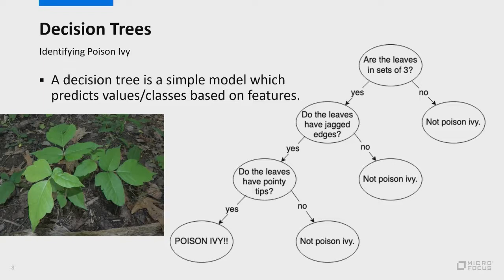And that splits some data points to go either left or right. But yeah, this is the general idea. And the other key difference that sometimes might happen depending on your problem is, in this case, this is a classification problem because we're classifying plants into either poison ivy or not poison ivy, two classes. But there's also regression problems. So if we're predicting price or cost or some numeric value, that would be regression. And so these ends of the flowchart, not poison ivy and poison ivy in this case, can also be values.